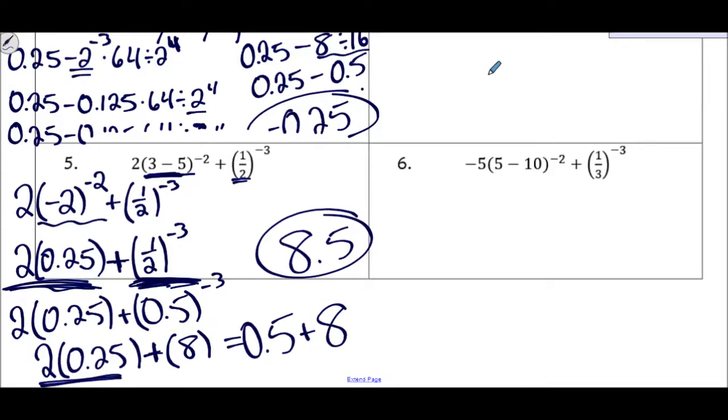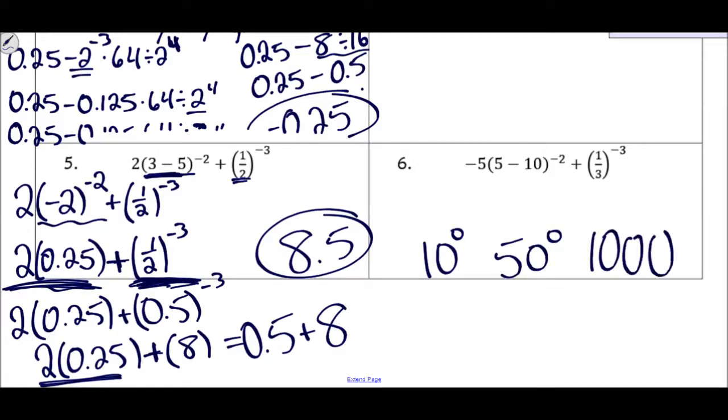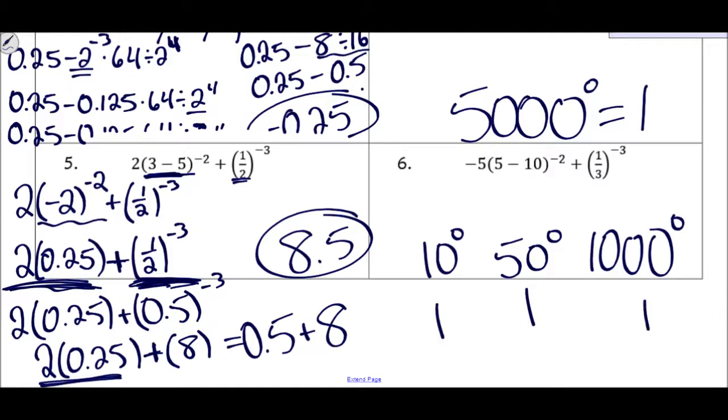One thing I want to point out just before I wrap this up, an exponent of 0, 10 to the 0th power, 50 to the 0th power, 100, 1,000, anything to the 0th power, it's just 1. Anything raised to the 0th power is 1, and you can use your calculator for that. Again, that y to the x button lets you type any exponent you want. So the calculator would confirm that, but anything raised to the 0th power is actually 1.